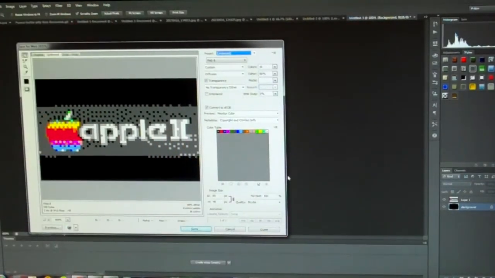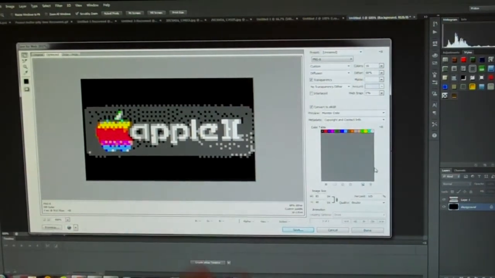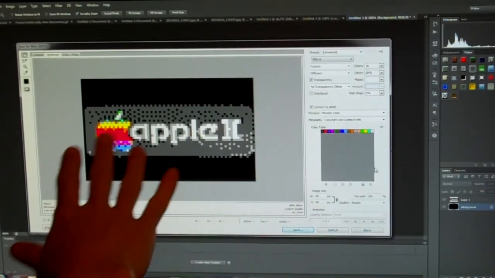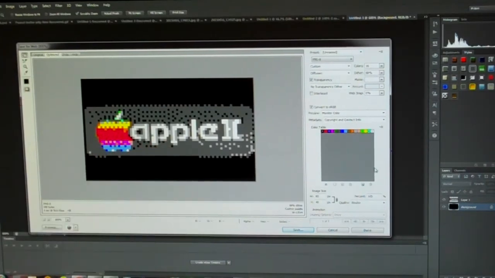So this isn't perfect, but you get the general idea, right? I convert this data down to a PNG format that basically looks like double low res colors.